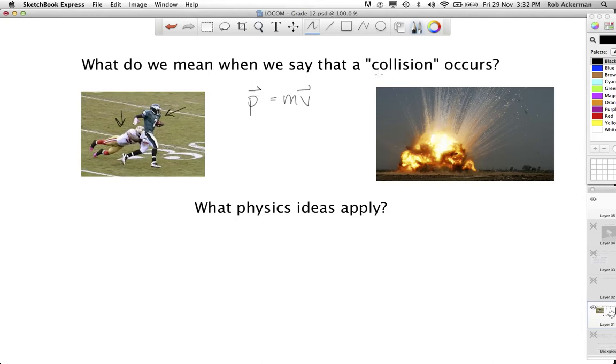Sometimes when we say collision we don't actually mean two things are colliding. For example we might actually just be talking about an interaction of some sort, an interaction where forces are exerted. And if you take a look at the picture that I have of an explosion here you'll see what I mean. Even though there's not necessarily a collision going on here, maybe this explosion was caused by a bomb blowing up as opposed to two things colliding. We still in physics kind of put them in the same category as collisions because there's an interaction, forces are being exerted between multiple objects, and as you're going to see when that's the situation we have a very powerful principle or law in physics which allows us to make predictions about the motion that results.